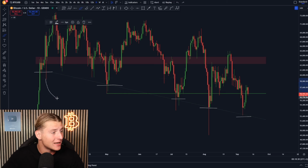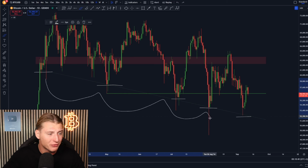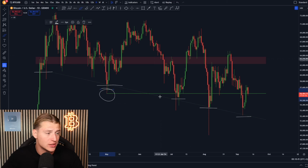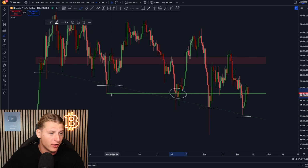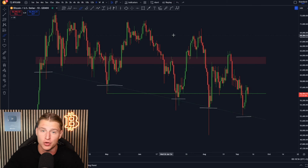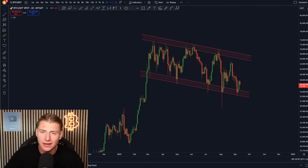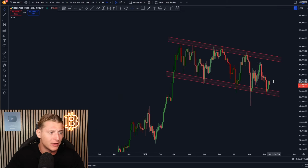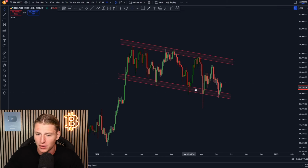But just like I said in many videos before, we're bouncing from the downward sloping support line right here. And if you're then looking to the range low in the market, which is this green line right here, which previously provided big support for Bitcoin right here, also right here, and currently is actually getting retested again here. So this could also very well provide some very good support for Bitcoin. So also look closely towards this level. And at the same time, of course, as discussed in this chart many times before, we're creating a massive bull flag right here on the bigger perspective, and we're currently bouncing from the lower side of this range back towards the upside again here.